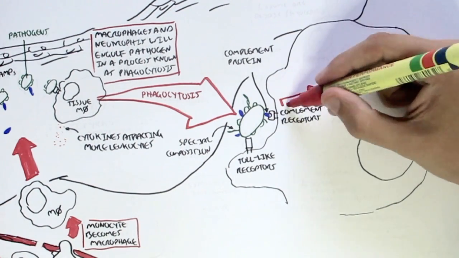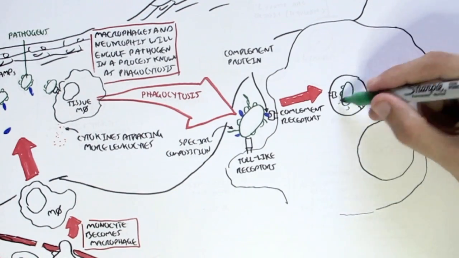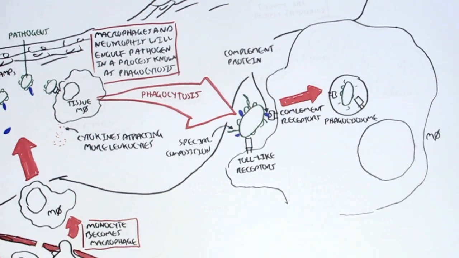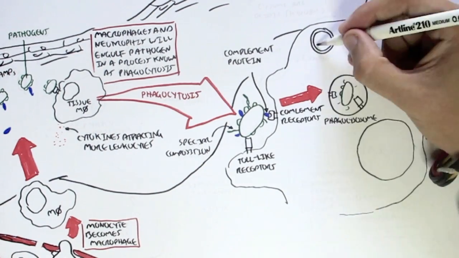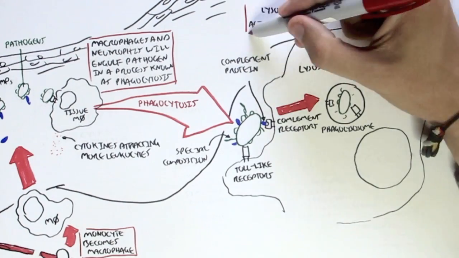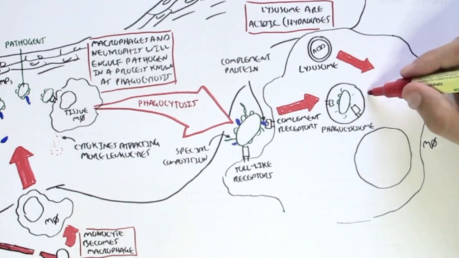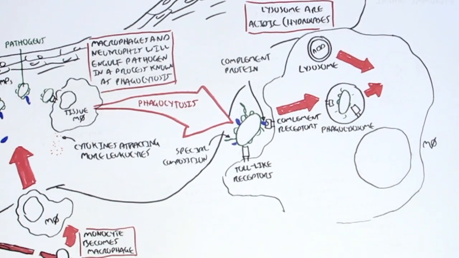And so with this, the macrophage can engulf this pathogen and form a phagosome, not a phagolysosome. The macrophage also contains a lysosome, which has an acidic environment within it with many enzymes such as hydrolases. And this lysosome and phagosome will combine together to form a phagolysosome.